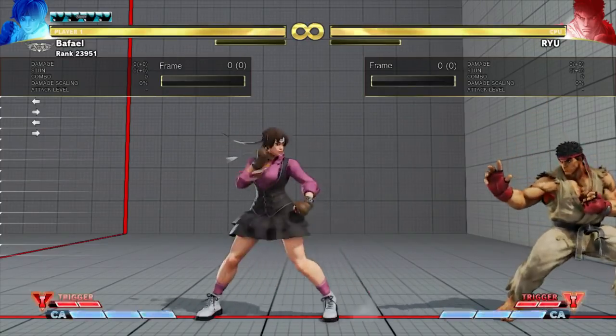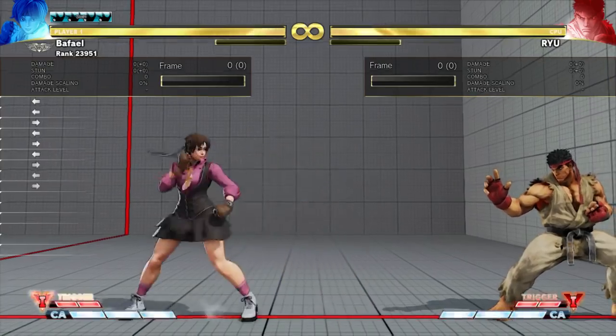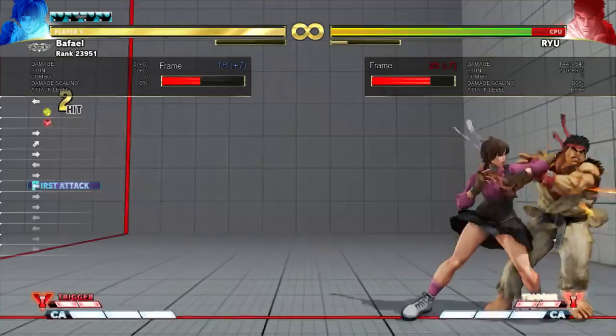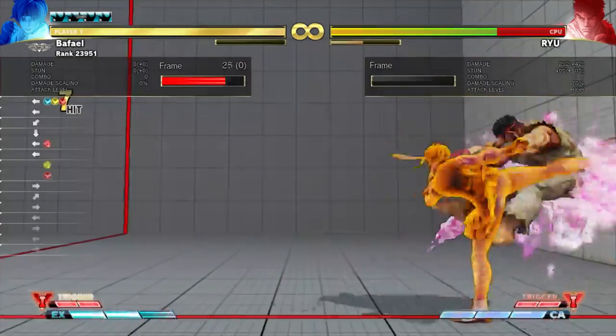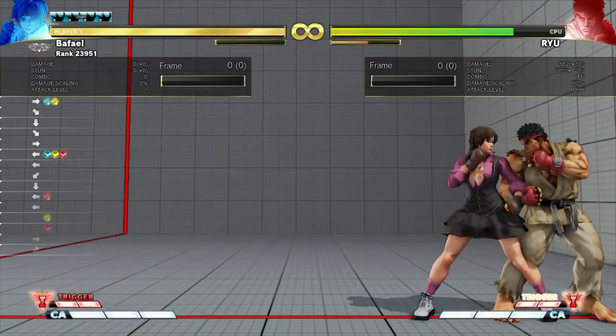So if you want 2 bars in the corner, 3 bars obviously you'll just do a super combo. But if you want 1 bar in the corner, you do an EX Tatsu combo, and if you want 2 bars in the corner, you do an EX Tatsu into EX DP combo. And these end up doing quite a lot of damage. Sakura gets nice corner abuse. 382 from a jump in. Not bad, not bad.